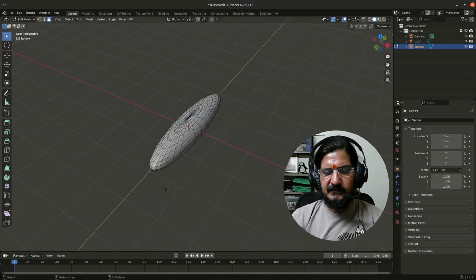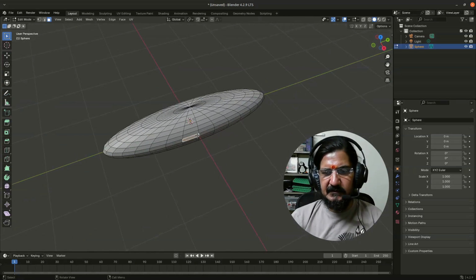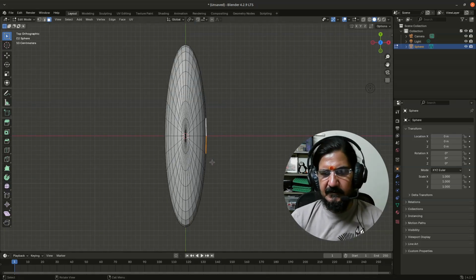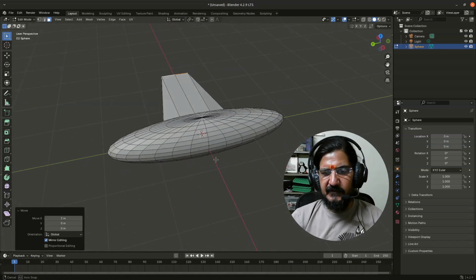Fine. This is a possibility that you can use. So let's do one thing. I'll just take these two over here from the side view, and then I will say grab on X by 2. This will work as one of the fins.